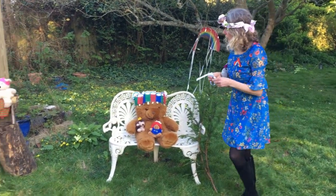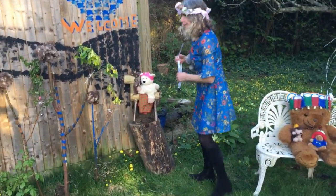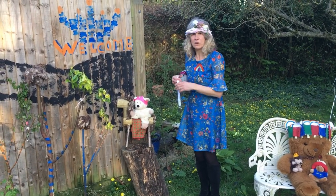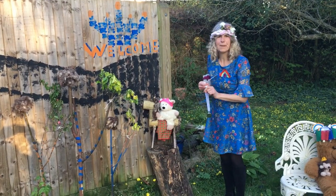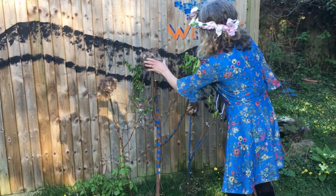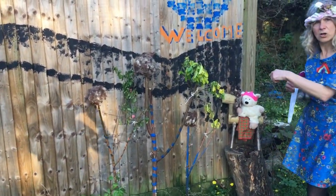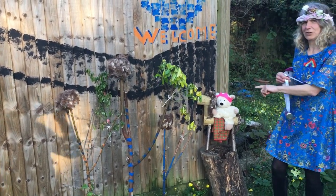Bar! What are you doing on that donkey? I found something for you. I'd like you to see what we've done today. Have a little look. We've been doing some garden art. We've used bits of twigs and painted them. And we've got some pretend palm branches and we've made some heads out of bits of wool we found. We've got a crowd of sticks and the donkey from yesterday.